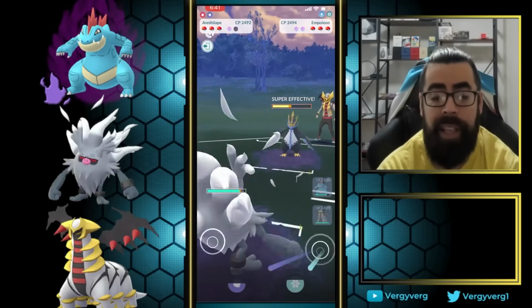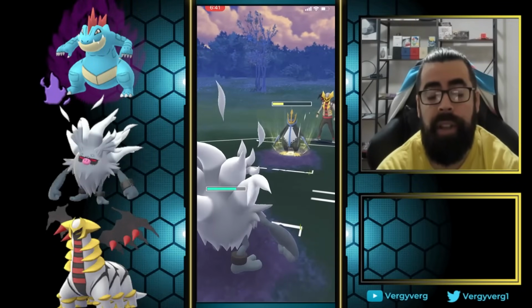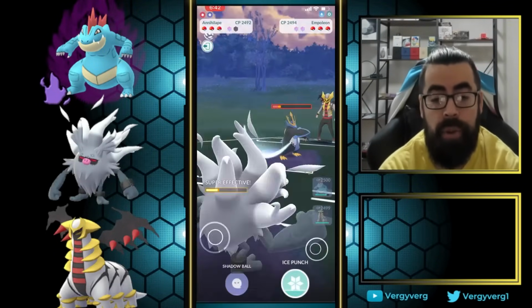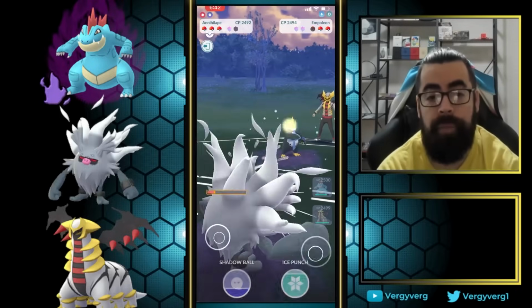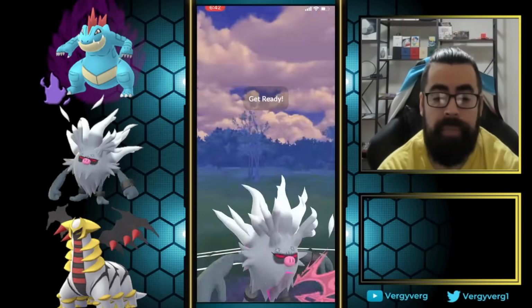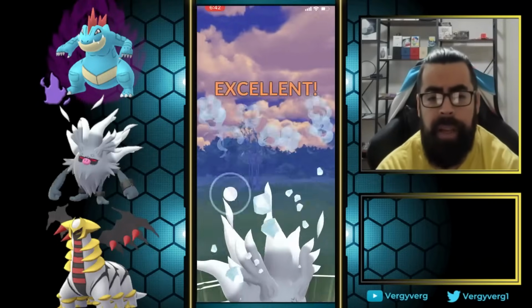Drill Peck's not going to KO us. The only thing I really want to do is make sure they don't get to 2. I say make sure, it's all fast attacks. I really don't want them to get to another Drill Peck. But we are able to counter them down if they do come in. It's weird, I clicked the move, I thought, but I guess it didn't go through. But they come back in with Gallade.